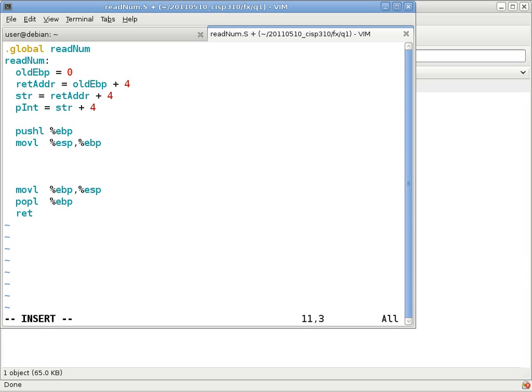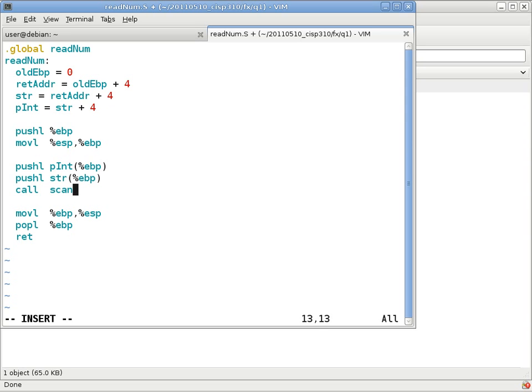Well, what do you do when you have to call a subroutine? You have to push the parameters on the stack in reverse order. So in this case, I'm pushing the last parameter first. So I have to push pint first. And in this case, I'm not pushing the address of pint. I am pushing the parameter pint itself on the stack. So we can do it with just one single push. And then the other one is the same thing. We just push it on the stack.